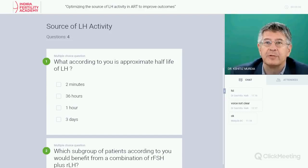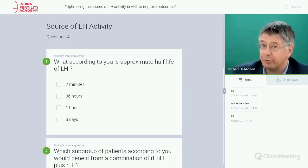The people who are voting, they're seeing already the results from the other people. No, they don't see it. Okay, we are the only ones who see it. And at the end, everybody sees. Yeah, once we say publish. We'll publish everything together. Okay, I think it's time that we move to the next question.